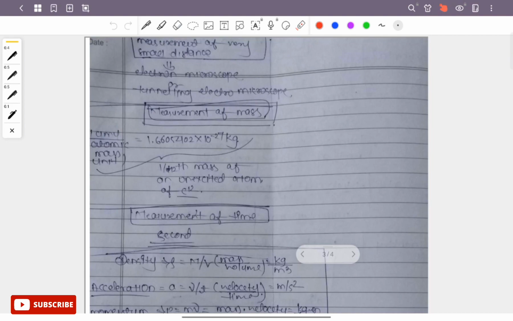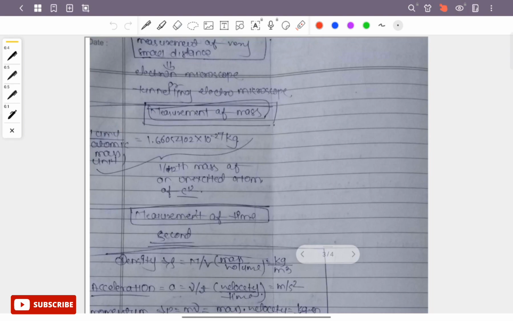So we have studied the measurement of the larger distance, but how can we measure the small distance? As I said, we can use scales or other tools to measure small distances. But if you want to measure the distance between electrons, protons, or two atoms, we can use the electron microscope or the tunneling electron microscope. This is how we measure the smallest distances between atoms, anything which we can't measure with a normal scale.